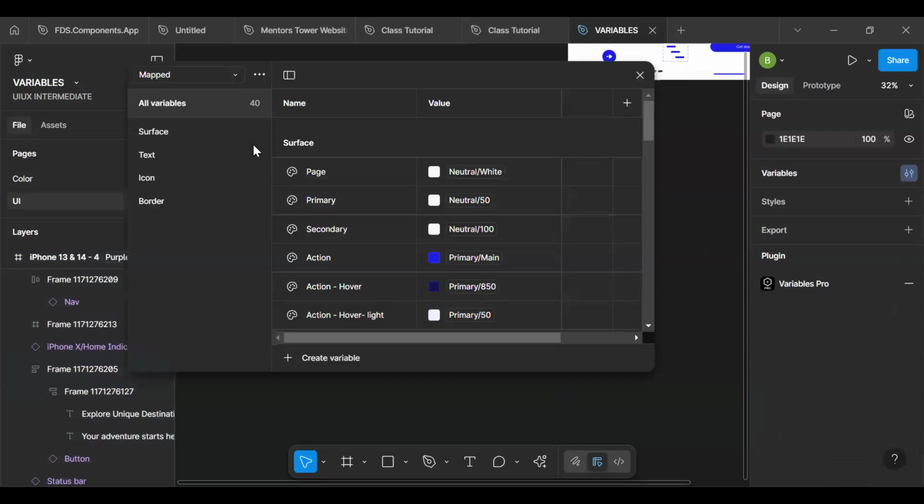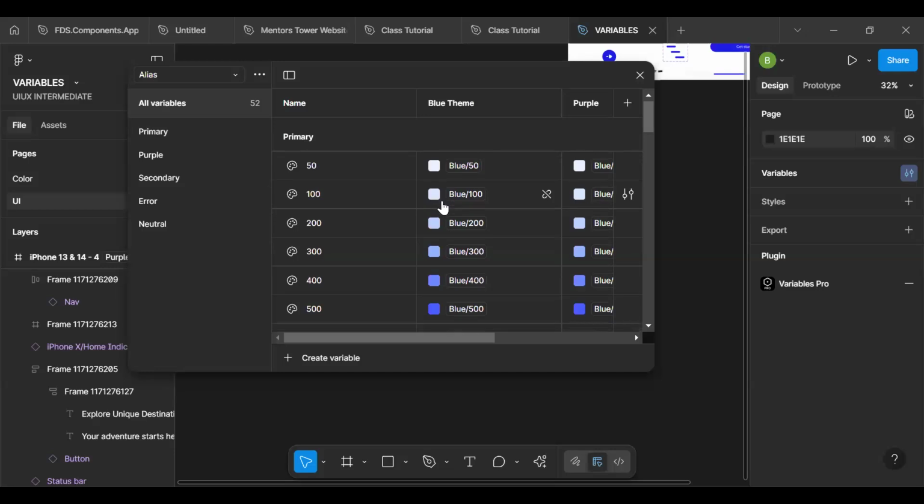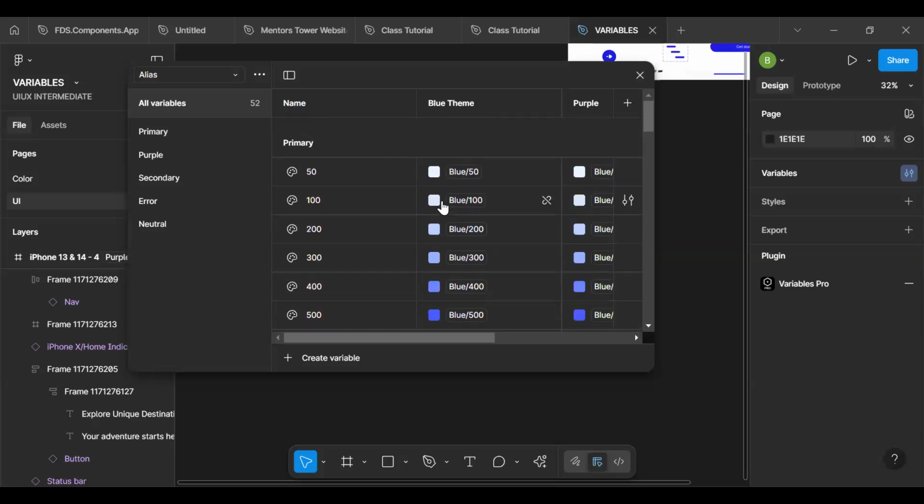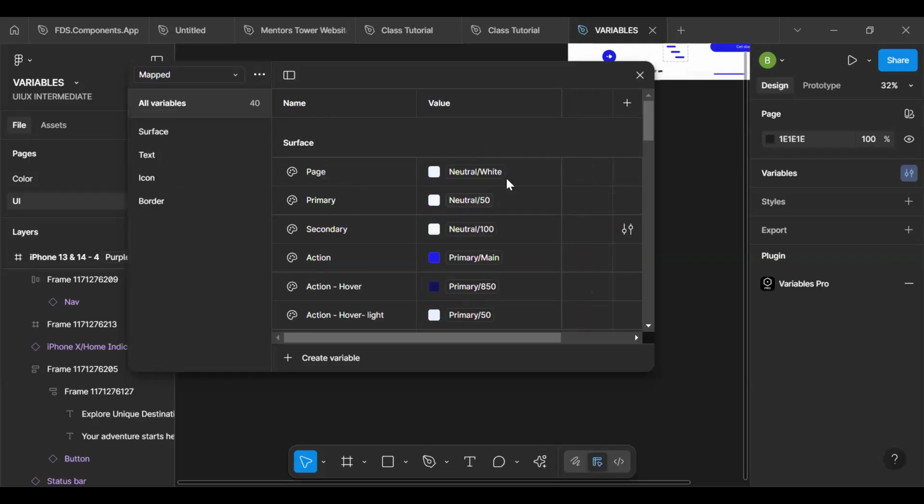So for our team, we're using this because this is where we mapped all our color. So that's why we are using this part. In the map section, we are now going to create a new mode.